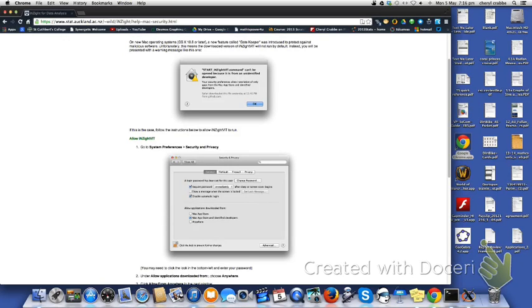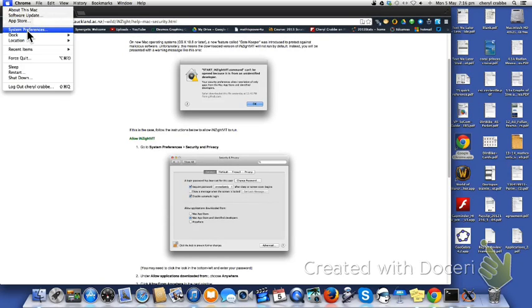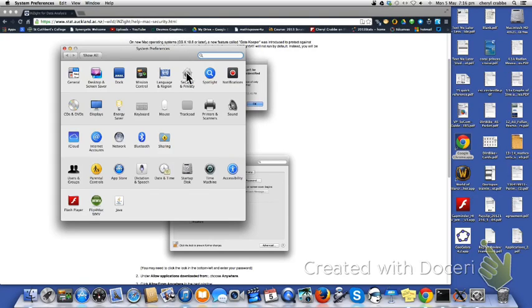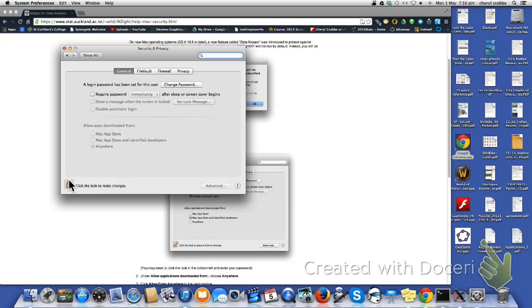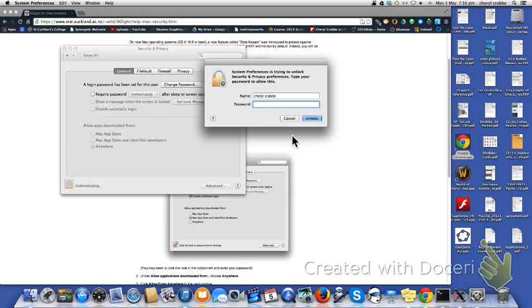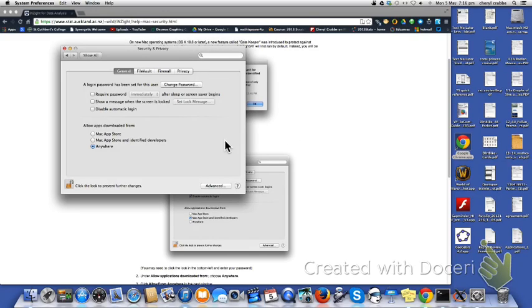You go into your system preferences. You go into security and privacy. And you unlock the settings. You're going to need a password, the password that you use to get into your computer. And then you will have options to select down here. And what you want to do is select anywhere, which means that now the Mac can open an app or application from anywhere. So you get that selected.